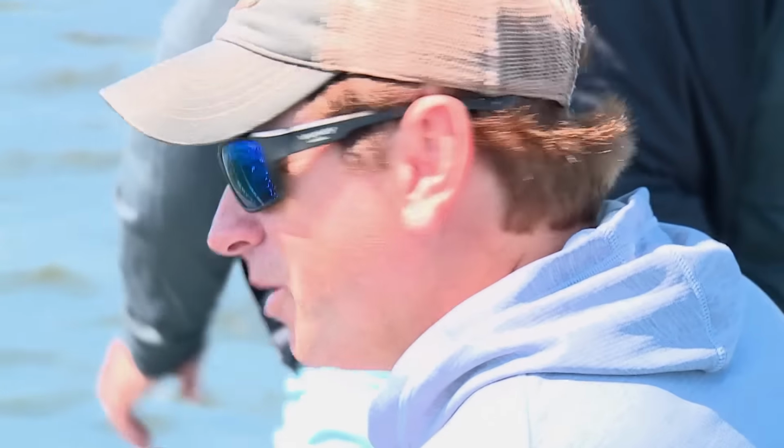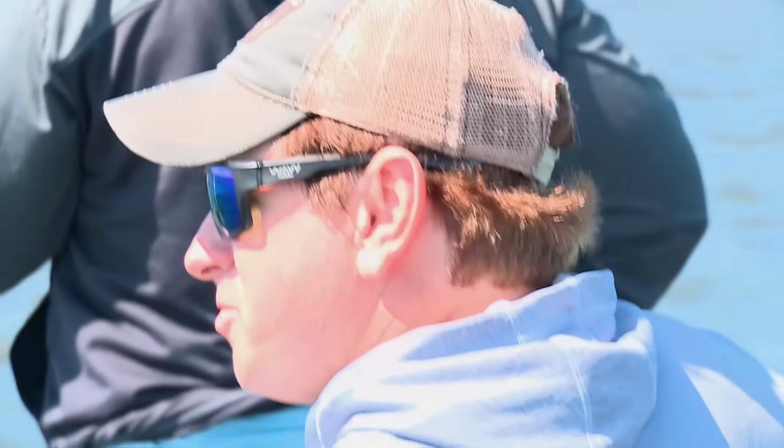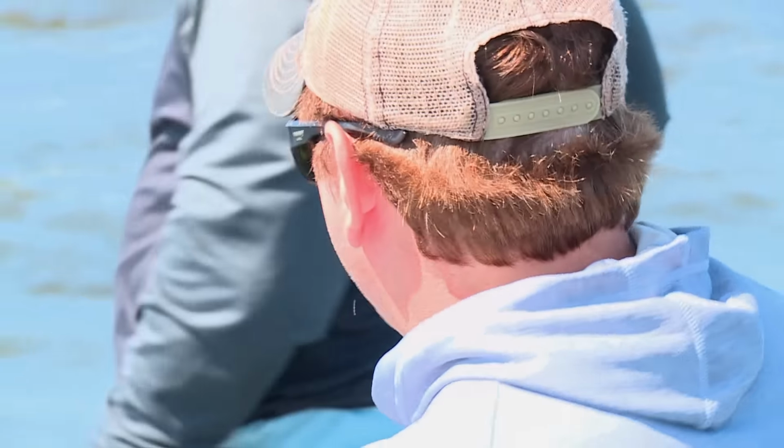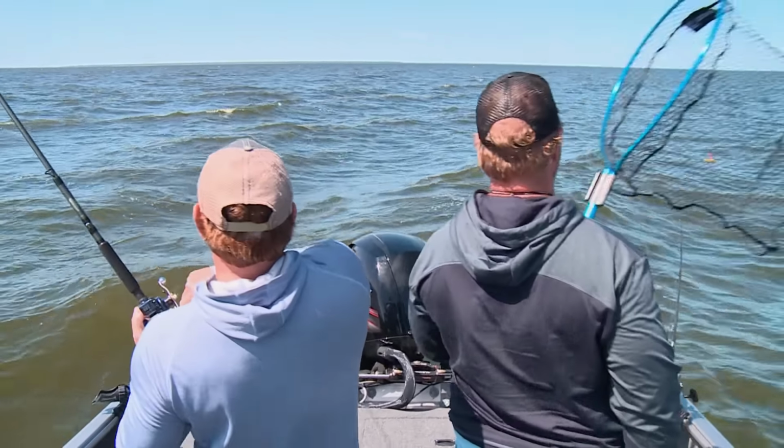He's got some weight all of a sudden. I think he knows he's hooked, Jeff. Did you put it in neutral there, bud? Yeah. Cover water with multiple lines. Those planter boards, so you get those baits away from the boat. Using these down deep Husky Jerks over these massive mud flats and reefs, catching walleyes.